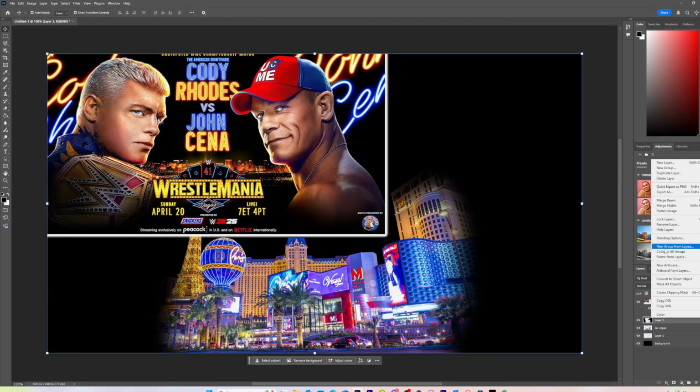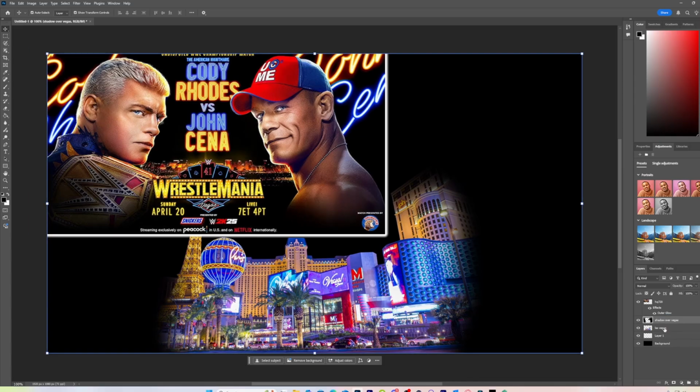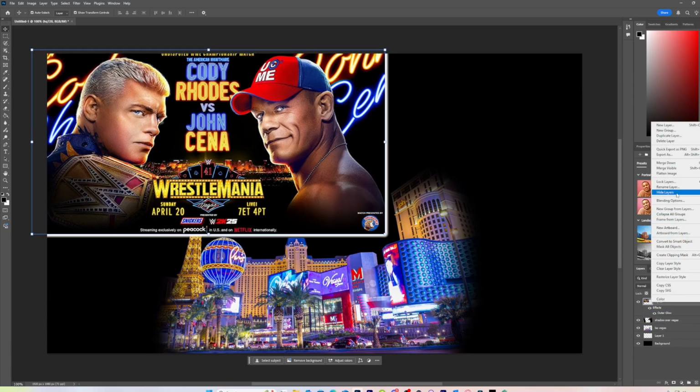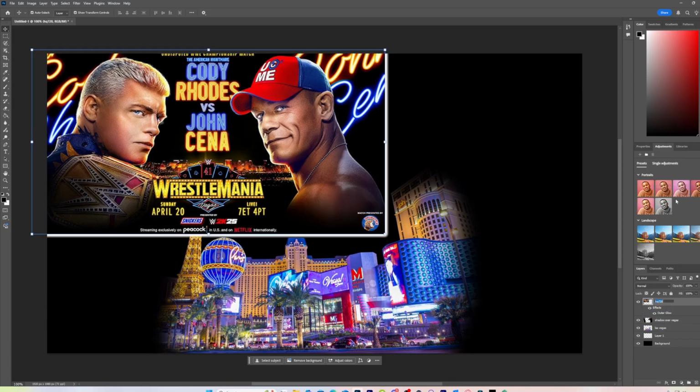And then, so that's Shadow over Vegas. The reason I do this is just to make sure that I know what's what. So I should really have renamed this as well. I think you can do this in Photopea. Reference, I'm going to call this, because that's what it is.